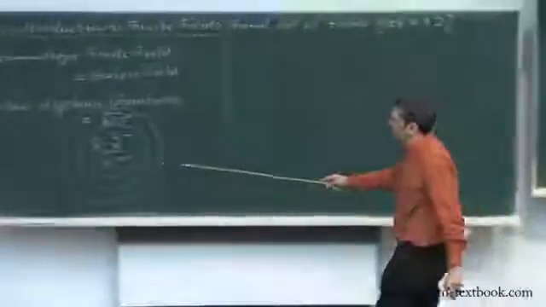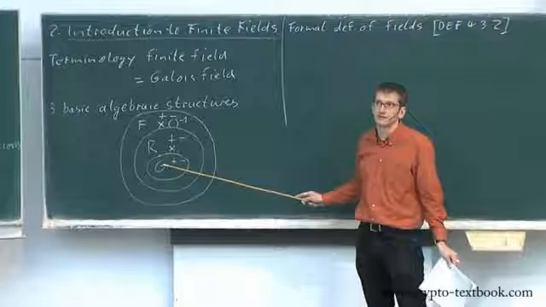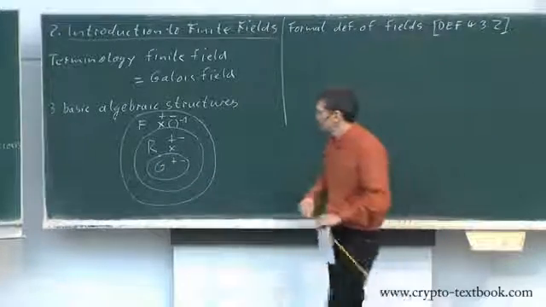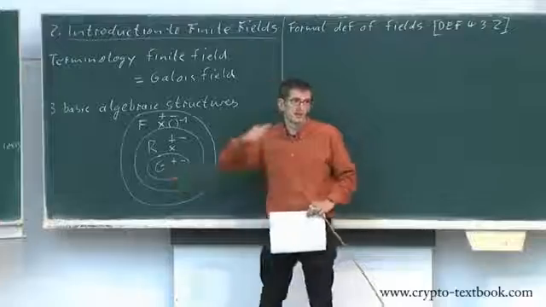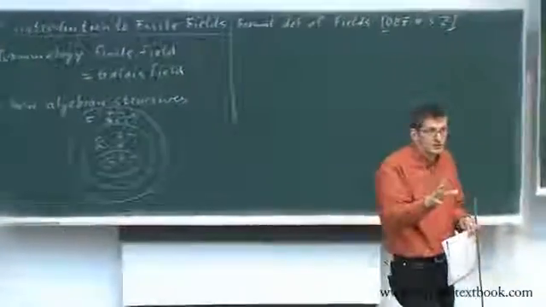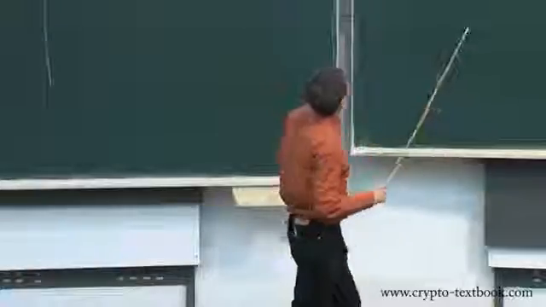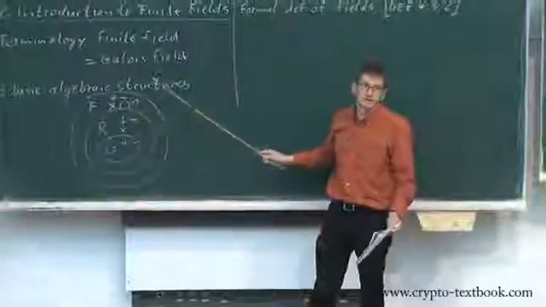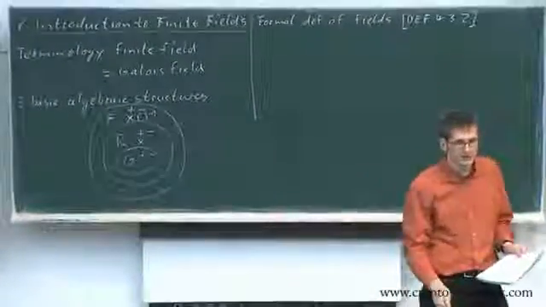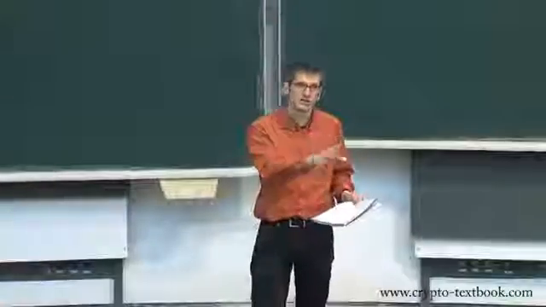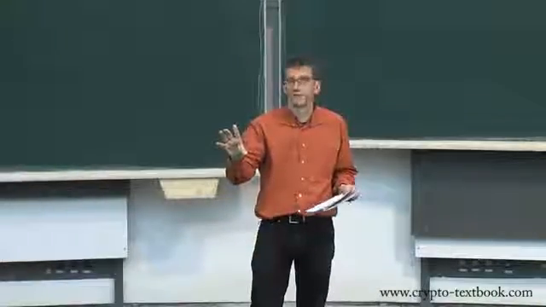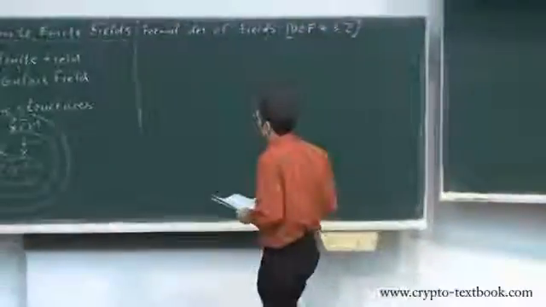And the basic thing that you do, you start with a group. We had essentially 4 properties of a group, or 5 properties here, right? And so what you do now with respect to addition, you take a set of elements and you say, okay, with respect to addition, you have an additive group. This is the first bullet point. And then you say, the elements also form a multiplicative group here, okay? And you also have inverses. That's the basic idea. So you have one set of elements, and the group laws for addition are fulfilled, and the group laws for multiplication are fulfilled. And that's the idea, okay?